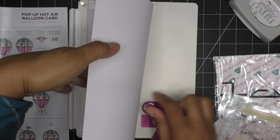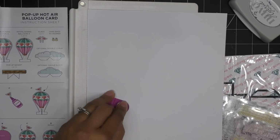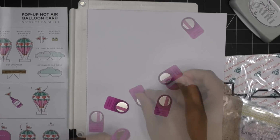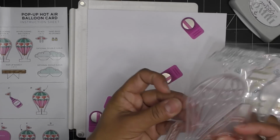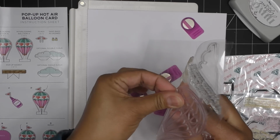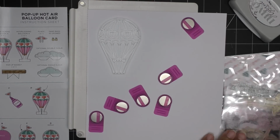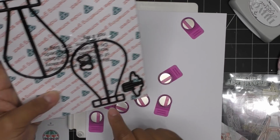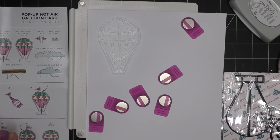Again, this is that Sheena paper I just found. And we're going to, all right, I want the heart one. So we'll do this. Not a lot of coloring on these, so that'll be really fun. This one, we want to pay attention again. How much extra do you need? It just is going to cut out, but then it has a little bit at the bottom, so I think we're okay where we're at on this one.